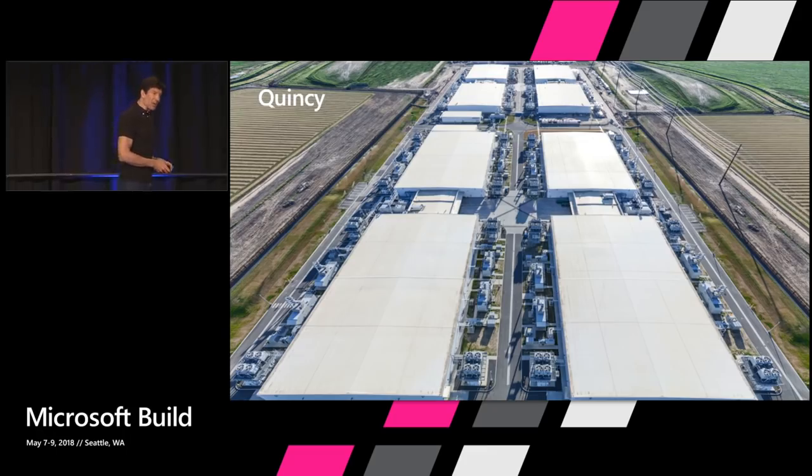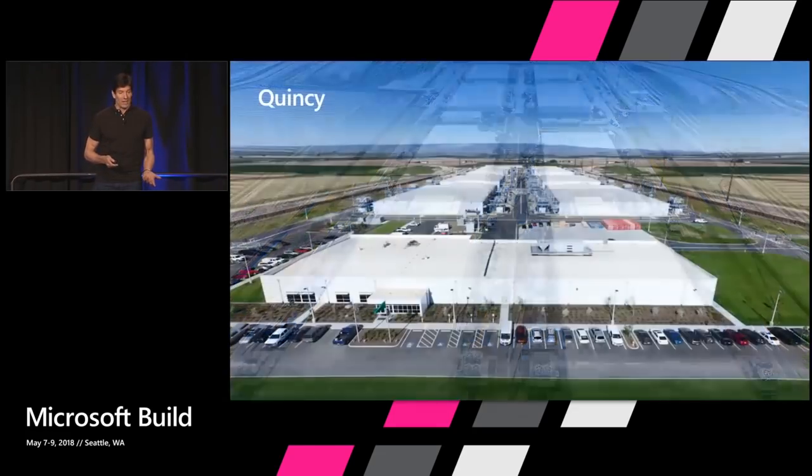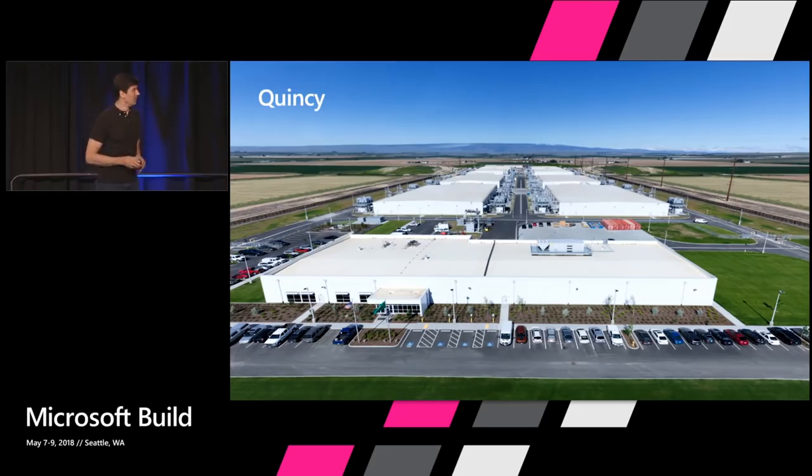Now to show some cool pictures, I like to see real stuff, so I like to go visit our physical data centers. The one that's closest to here is the Quincy data center, out by the Columbia River. This is a picture of some of our data centers there. Each one of those facilities is 8 megawatts in size, so that's a total of 64 megawatts you're looking at there. The region's even larger than that. Here's another shot of additional data centers in that Quincy region. We build out over there because there's a great supply of hydroelectric power, and we're not the only ones that build out in Quincy.